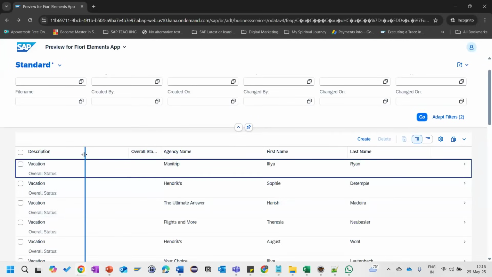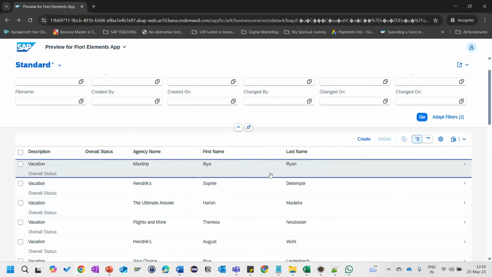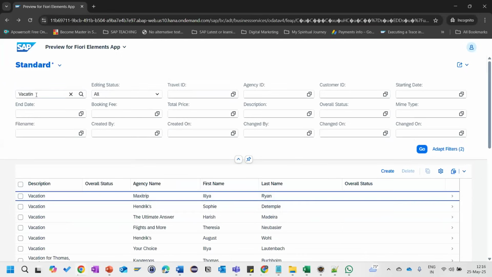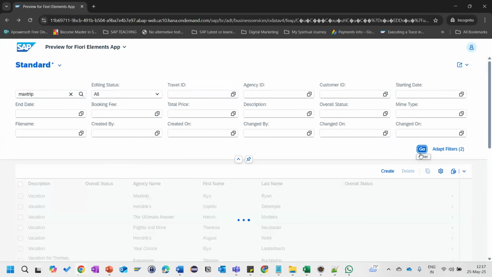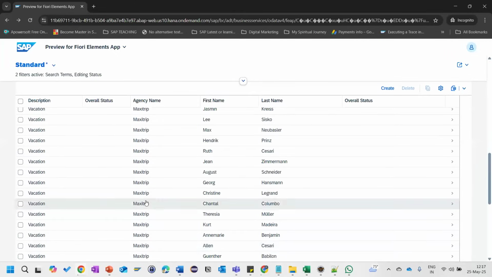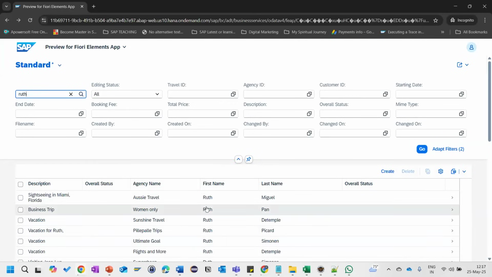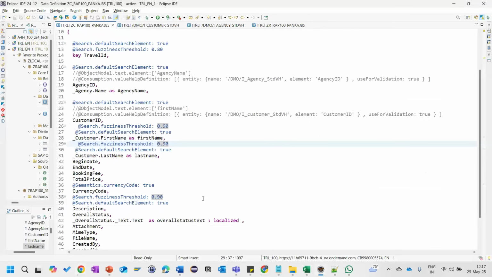Overall status is coming like that, not sure why it's coming like this, but okay, let it be like this. Now if you search even here this max trip, it should be able to search all the agency names with max trip, or wherever it finds such kind of text, it will give you the data, right? So max trip is here, that's why it's showing. If you search Ruth here, it will only show the place where Ruth is there, right? You can see Ruth here somewhere. Ruth, you can see here, that's why it's showing this line. So it searches through the entire record of the table and gives you the result.